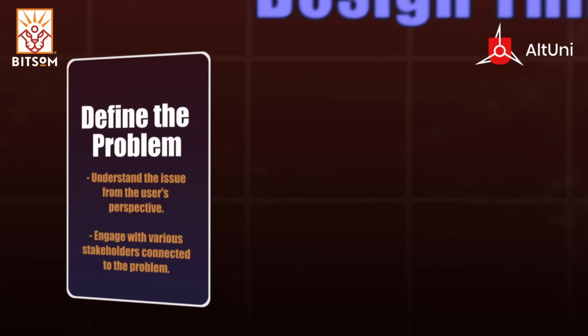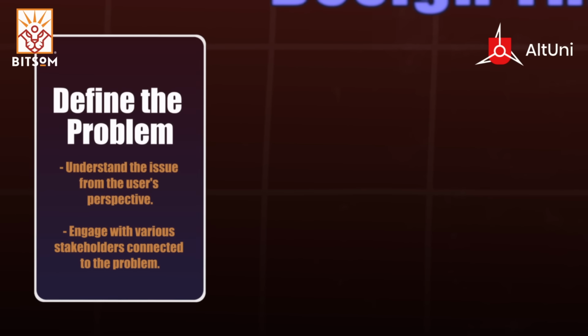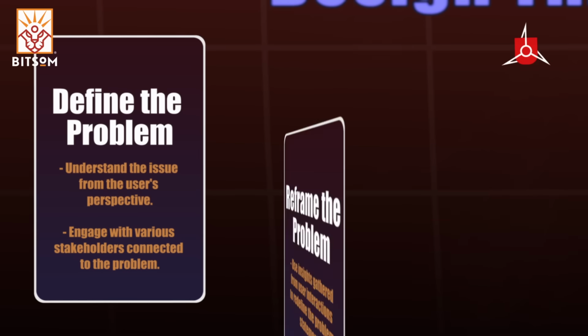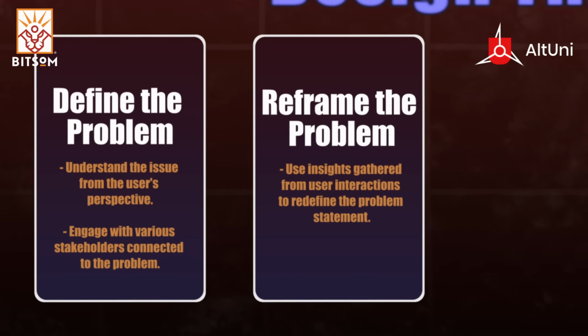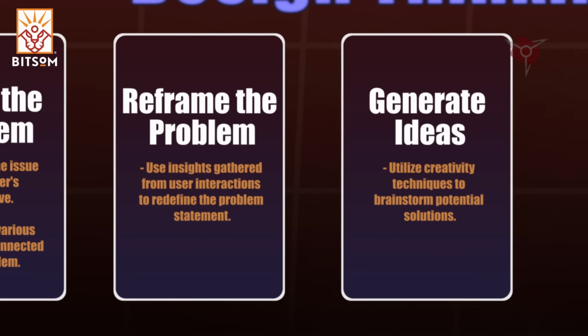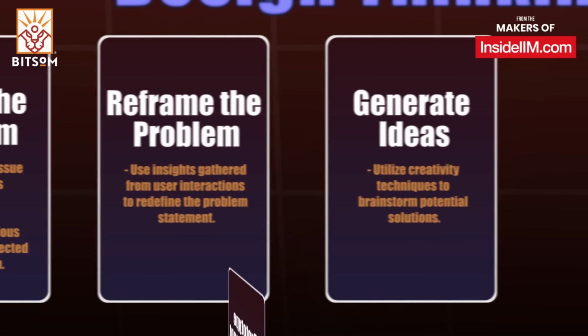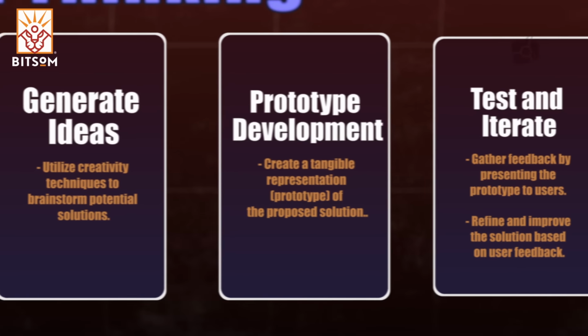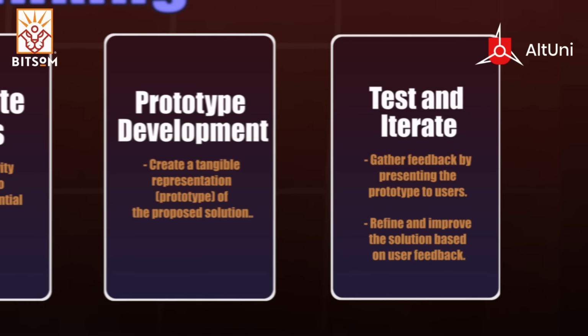One, it involves understanding the problem through the eyes of the user, where the user is more than the customer. The user is anybody who comes into contact with that problem, has an informed view, somebody you can learn from. So then you use those conversations to reframe the problem. And then you use creativity and ideation techniques to come up with potential solutions. Having come up with a solution, you take that solution in the form of some kind of tangible representation. You call it a prototype. Take it back to users, and then the whole process iterates again.